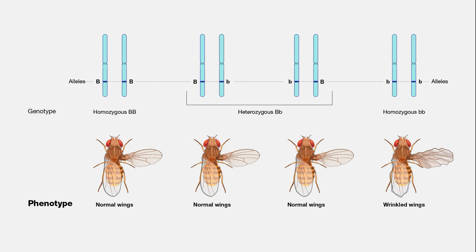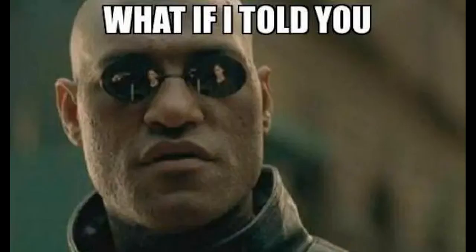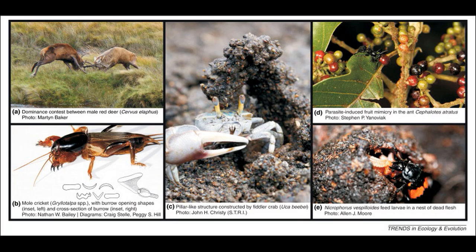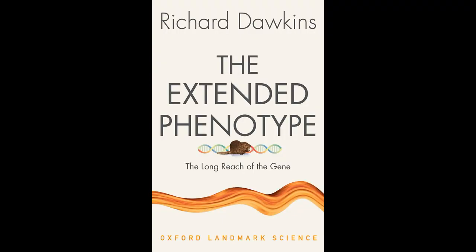At least, that's what we normally think. But what if I told you that there's more to a phenotype than what exists in your body? What if we could extend the phenotype concept to things outside our bodies? In 1982, Richard Dawkins published his book The Extended Phenotype, in which he argued that the concept of the phenotype should encompass not just blood and bones or leaves and stems, but also the collection of effects the gene has on the environment.